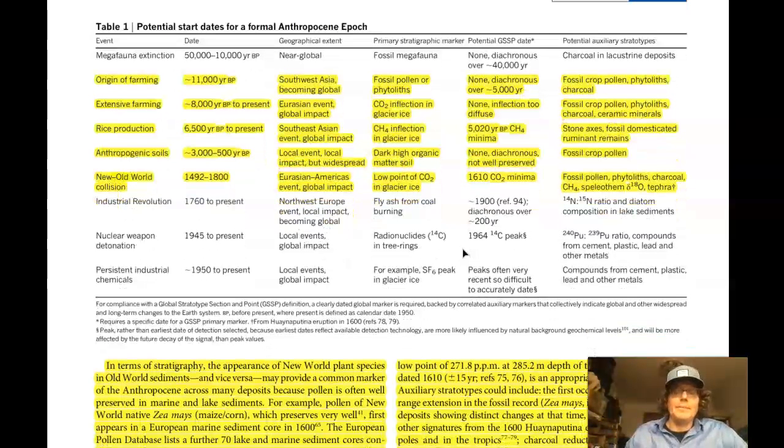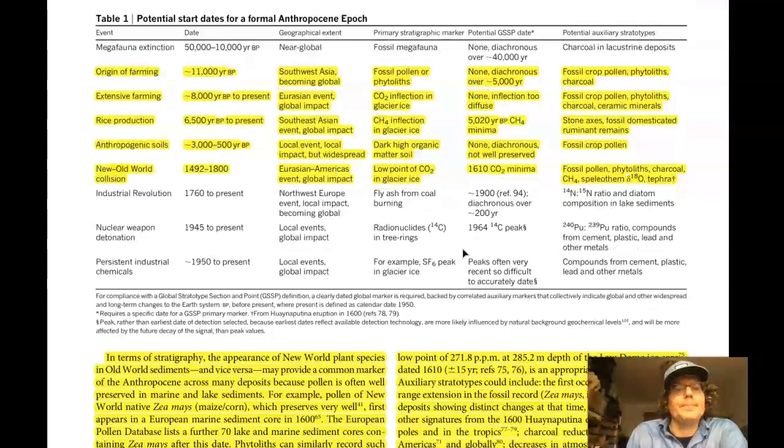And the Orbis spike that Lewis and Maslin propose as a golden spike for when the Anthropocene could be said to begin is all about these people and their story and what happened to them.